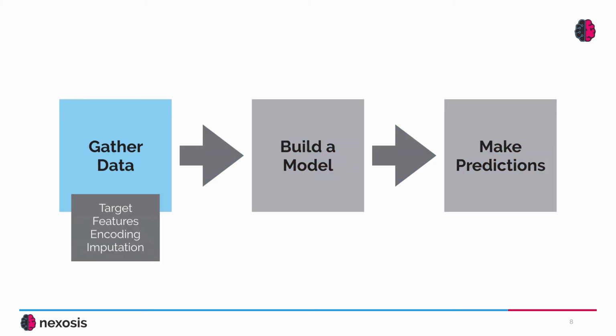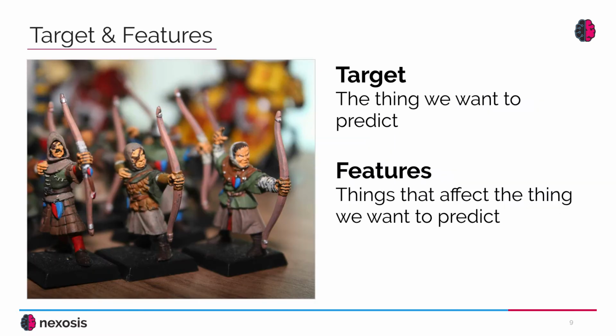When we gather our data, there's a little bit we have to do there. We have to know more than just throw a big pile of data at it. We have to figure out what our target is. We need to figure out what our features are. We have some encoding we need to do for data that's not numeric because we're doing math. We've got to impute values that aren't there because we can't do math on nulls. So let's talk about some of those terms. The target is the thing you want to predict. A feature is a thing that affects the thing you want to predict. It's not actually a hard idea. This is all tabular data, but just one of your columns is your target. And when you're gathering your data, you need to have lots of examples with features that go to that target.